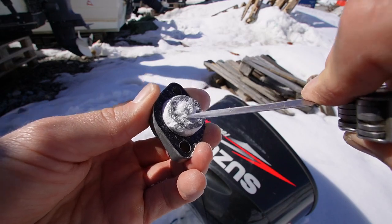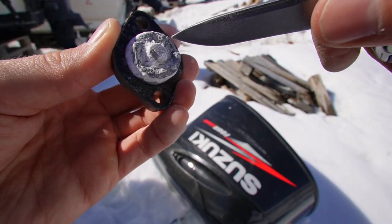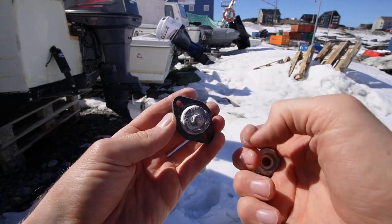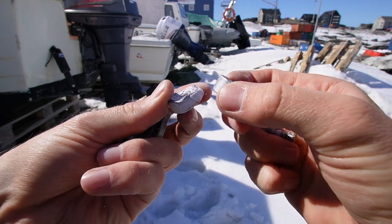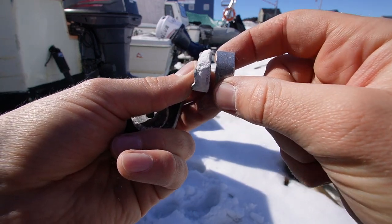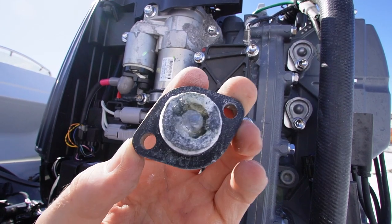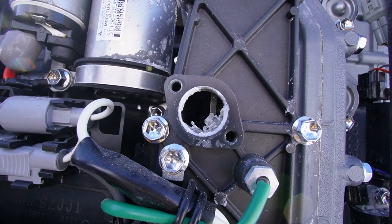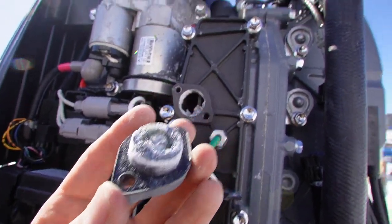I'm trying to get to the bolt — there should be a bolt in there, and there it is. Now to see the difference: this is a new anode, and this is a used anode — it's pretty banged up. You should usually change anodes when about half to two-thirds of the anode has disappeared. You can see this one is pretty gone. The top one actually doesn't look too bad, so I'll just scrape it off, clean out the anode hole, and put it back in. That saves me another anode — 15 bucks saved!